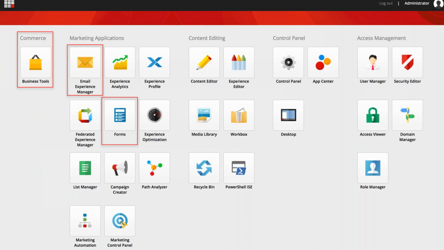We've also got forms, which I'll go into in more detail. This replaces WFFM. It is built from the ground up, so it isn't refactoring WFFM. It is a brand new module. And you'll also notice marketing automation down here. Again, this is a brand new module. It replaces engagement plans that typically sat in the marketing control panel, but it now has its own module. And it is marketing automation and forms that I'll go into in a little bit more detail now.